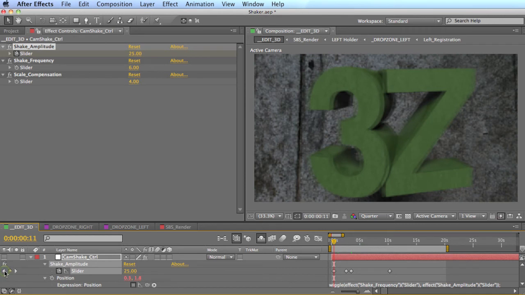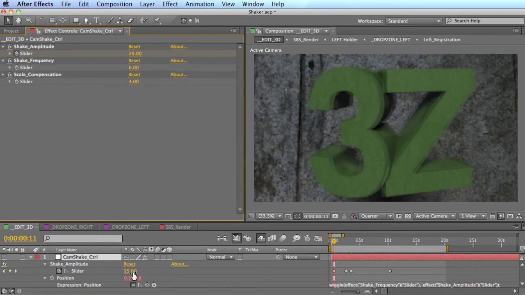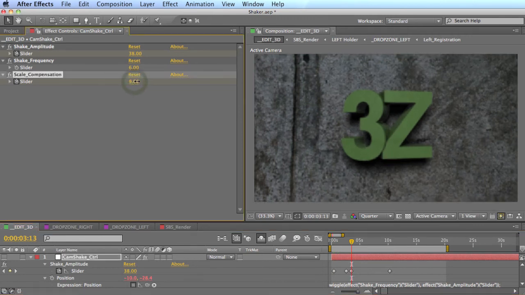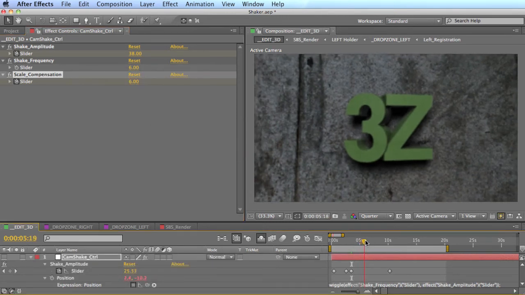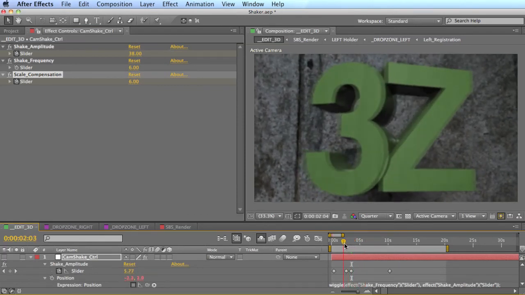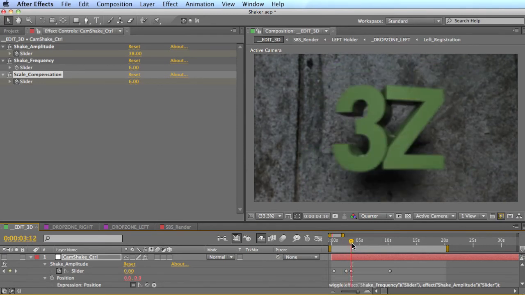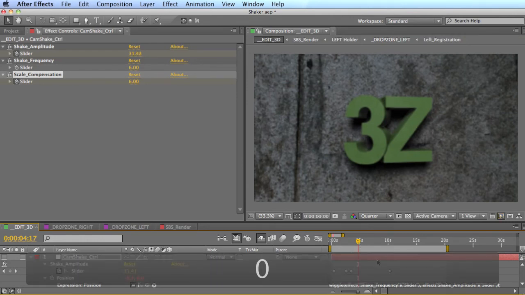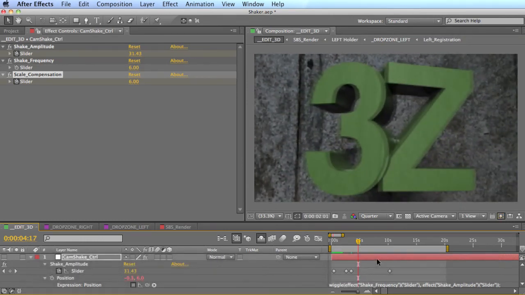So let's go to this shake. So this is the first shake. This is the most it's going to be offset, 25. Hit our scale compensation time clock. Then I'm going to go to our next shake keyframe at 313 when it hits the wall, and I'm going to bring this scale up just enough to cover that edge. That looks like it'll work. And so now this is very slowly scaling up, but you don't really notice it because you're looking at these 3D letters. And so we're just going to preview it, make sure it looks okay.